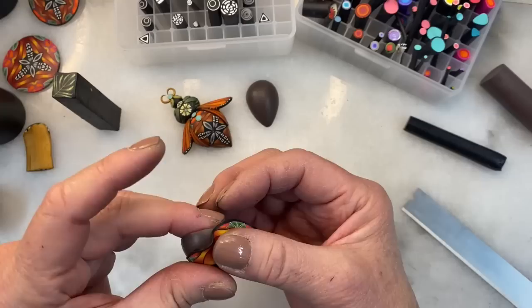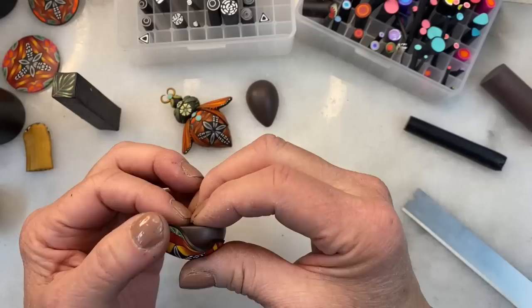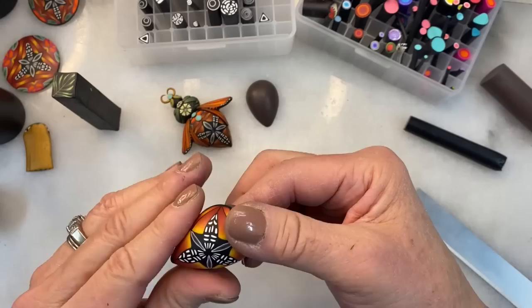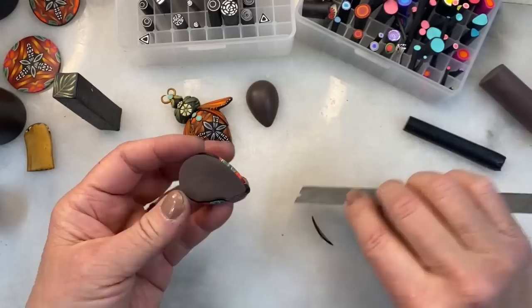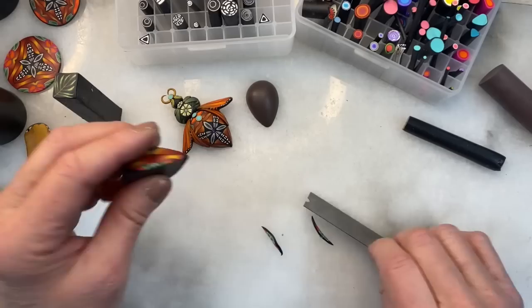You know, if you guys sew, you know how you ease fabric into like a set-in sleeve, for instance. There's more fabric than there is room, but you figure it out. You just ease it in. I think this is going to be a nice looking bug. Okay, now I'm just going to flip it over and trim some of the excess away. Sometimes I hold it up and sometimes I just lean it like that and then hold the blade just right there, cut straight down. I love it. I do.